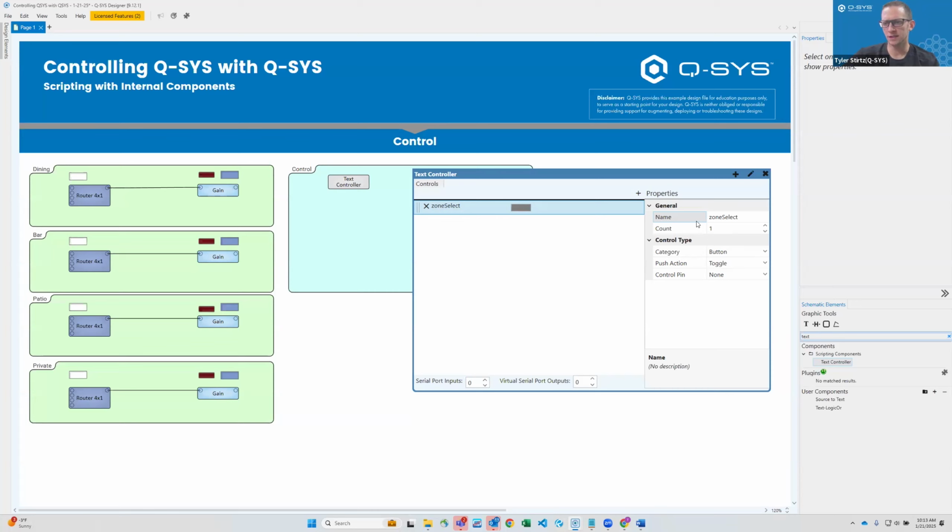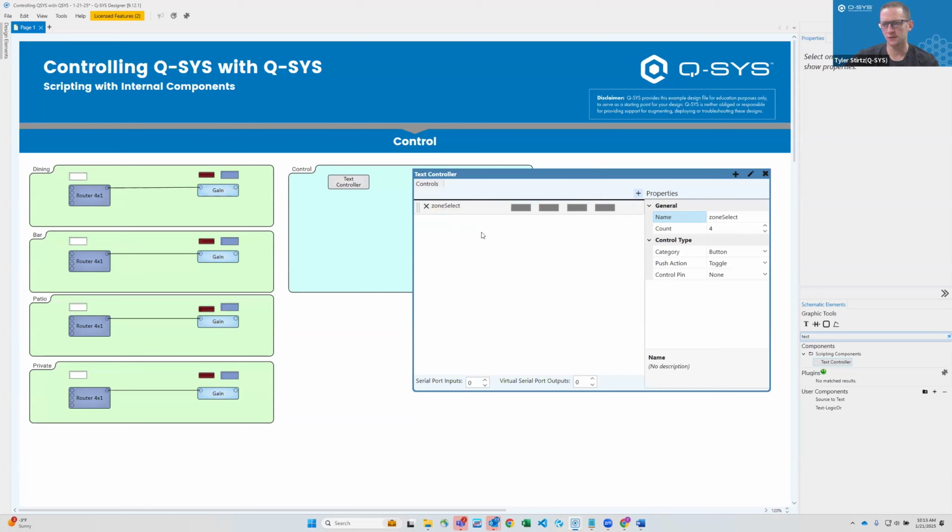But you'll notice here there is a count number. So right now this is just a single control. Obviously I could add another one. I could say zone select 2, or I could label it dining or bar. But what we can do here by increasing this count to 4 is we've now made one control with 4 toggle buttons inside of it, basically making an array of controls. And so now we can use those to interact with each other. So this style here obviously keeps this list cleaner, but it also makes our programming a lot easier on the backside.